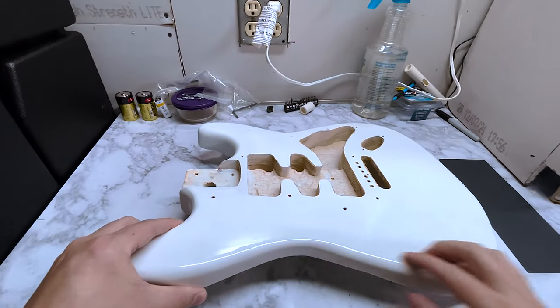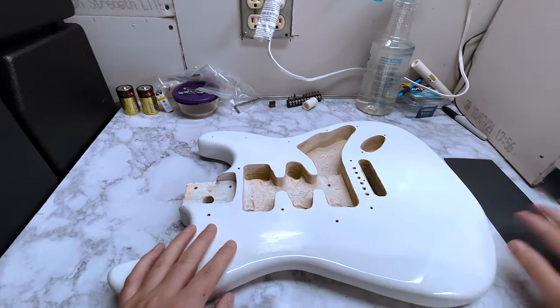Touched up the areas where I burned through the paint. Now I'm gonna sand it down.